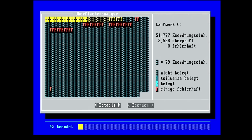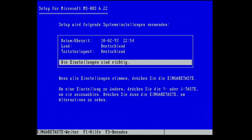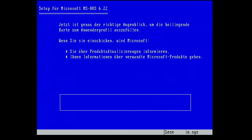Well, unfortunately, it had a lot of bad sectors and I had to run it a couple of times until all bad blocks were isolated. Every run discovered more of them, but after a while it remained stable over multiple runs, so I could continue the setup. But I think that this hard drive has reached its lifetime expectations a long time ago. It still works, but I don't know how long yet.